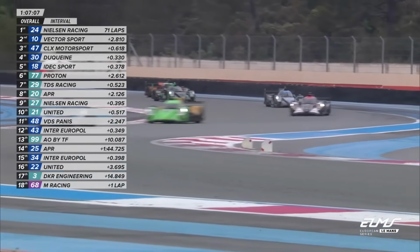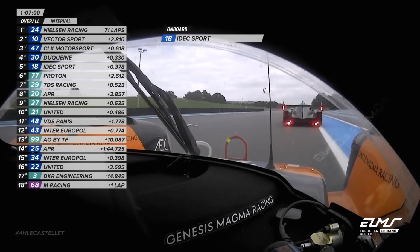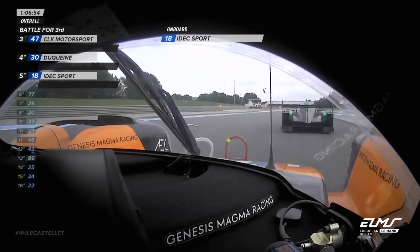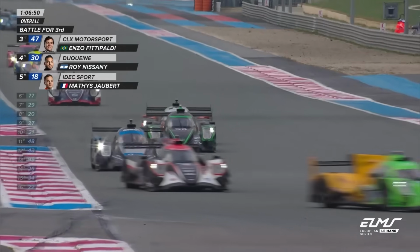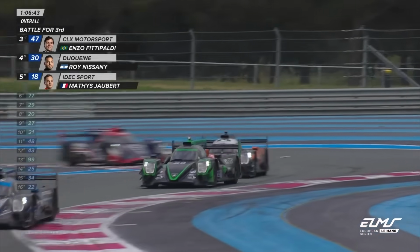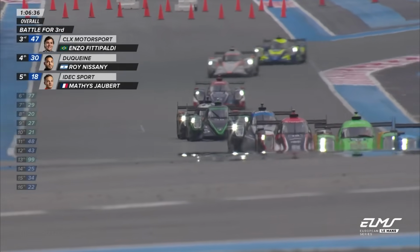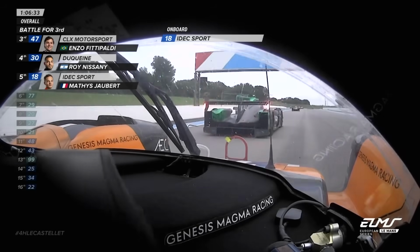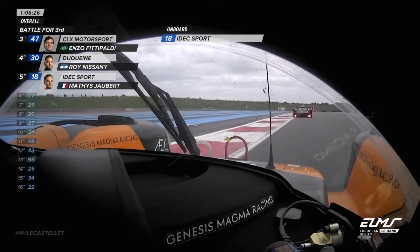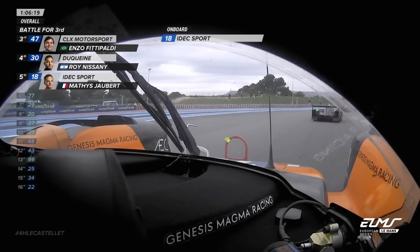But also behind them, the mercurial Mathis Joubert in the silver, grey and orange car. We're on board now with young Mathis Joubert, driver of the day at Barcelona. He's looking to see what he can do to get in the mix here. He's only 4 seconds off the lead, albeit with cars ahead of him. But if ever there's a driver with his dander up and with his stock high, Mathis Joubert is the name on that door, and he's already tucked in behind Roy Nissany, a fellow LMP2 rookie this year. What can Joubert do about that? And what about Ben Viscal? Well, he's just a couple of seconds back leading Pro-Am, but he's 6th overall.